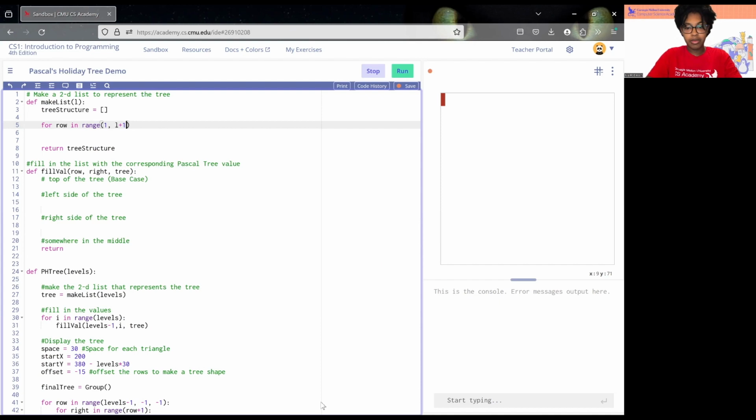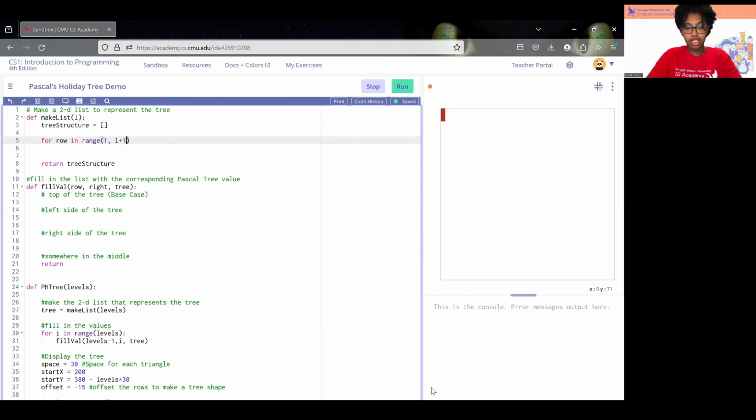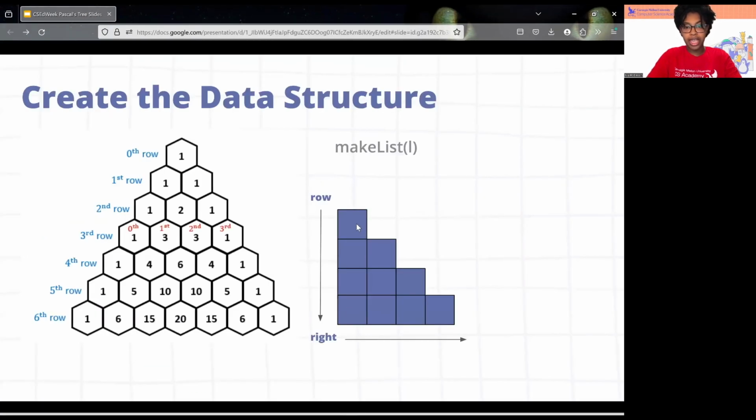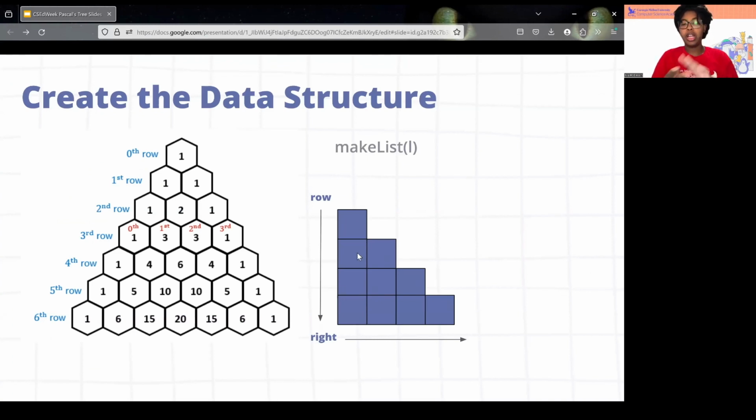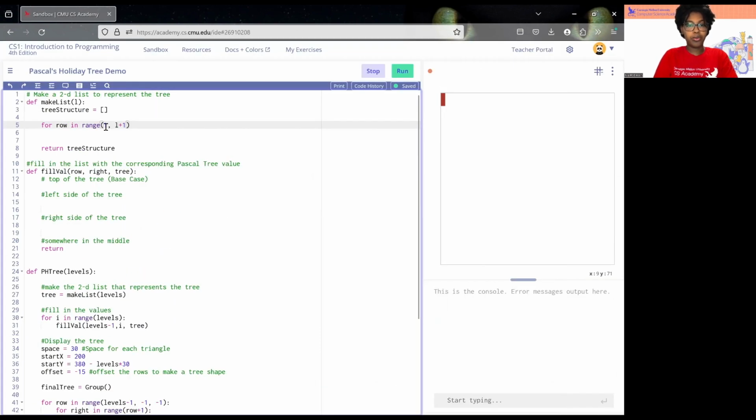we have to do that because let's say in this situation here, we want a Pascal's triangle with 1, 2, 3, 4 rows. We're going to input 4, but the index of each of those rows are going to go 0 through 3. So there's just a little bit of an offset. So we're going to go from 1 to L plus 1. This way it all matches up, instead of going from 0 to L.